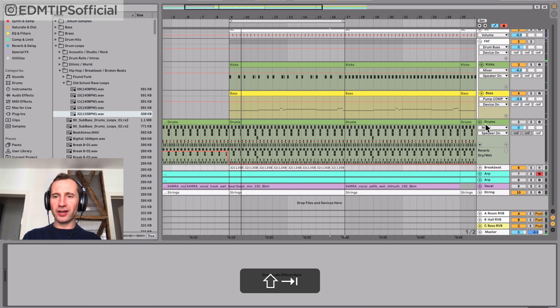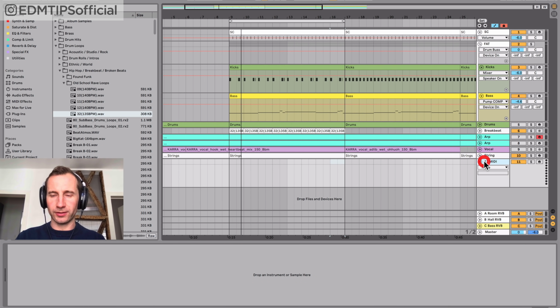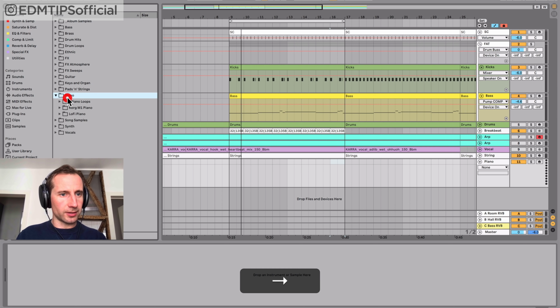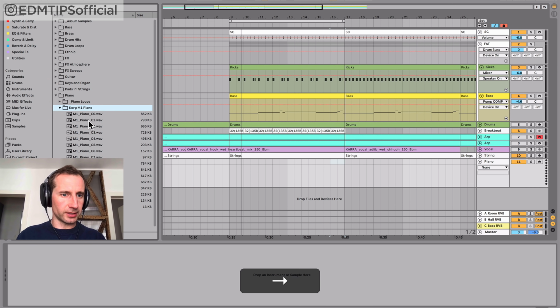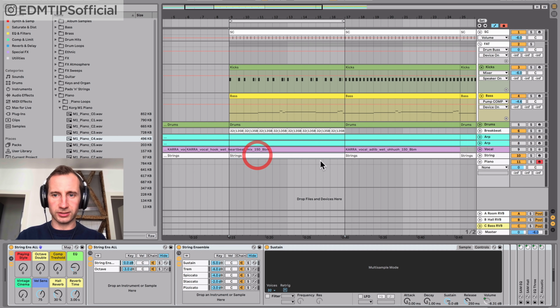Now let's get that piano riff in there. Bit of M2 chord piano. I'm going to do this with a sampler. Let's call this piano, and I'm going to find my samples. Let's see, piano, Korg M1, sorry. Like a classic rave piano sound. Need to get that in there in a sampler. Cool. Now let's follow those same bass notes.